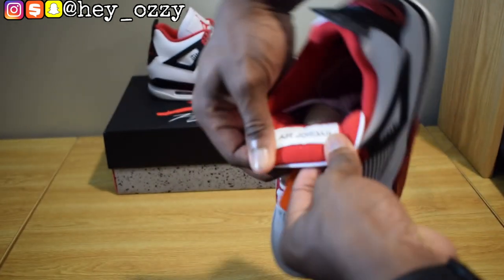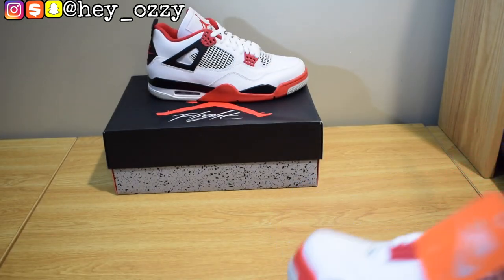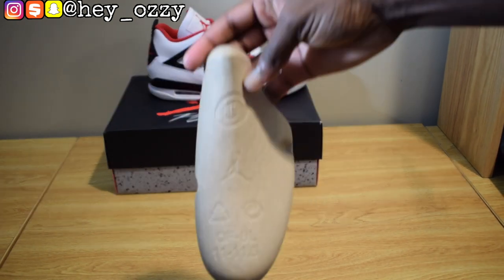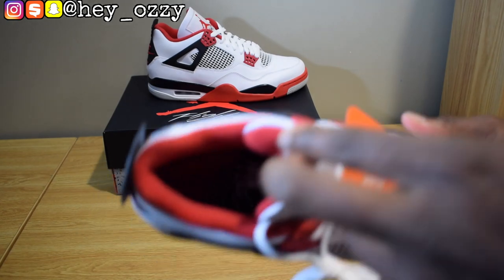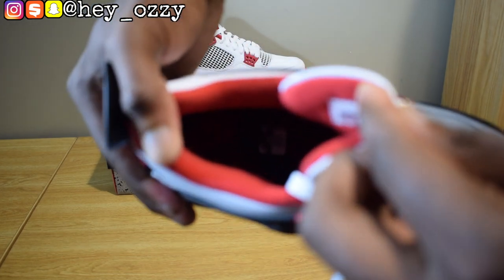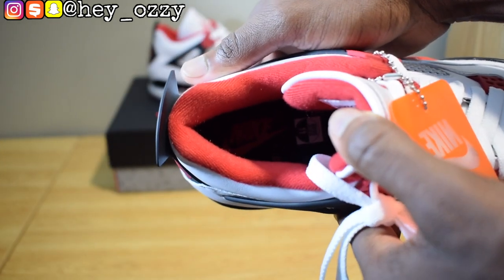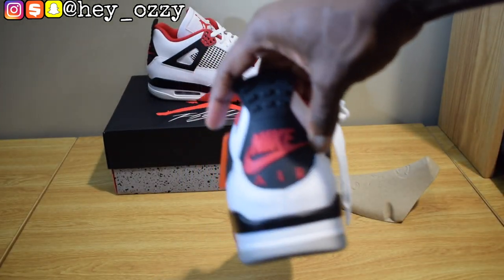If you're looking at it from the front it's going to be upside down, so you flip the tongue over and there's that. Taking the shoe tree out, here are the laces — this is the factory lace. It has the Jumpman logo on the shoe tree. On the inside it has Nike Air, and you can see it says Nike Air on both insoles. Then it has the size sticker, same thing on the back — Nike Air.